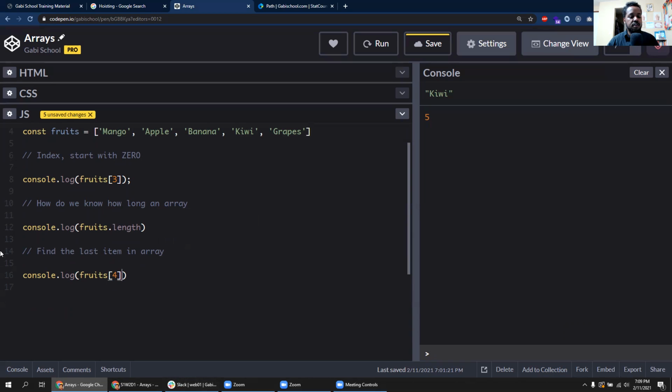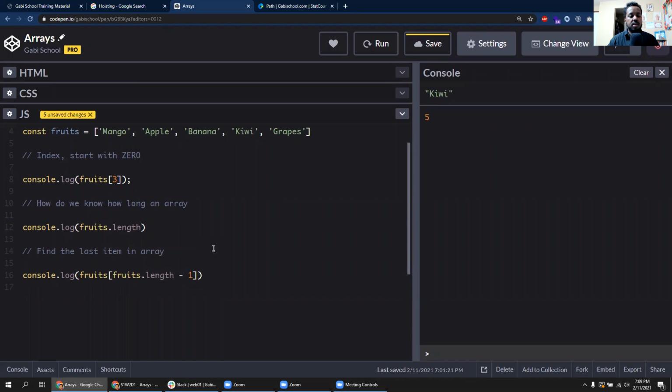So to get the last one, we say fruits, then we give it a square bracket, and then we call again the fruits. So we say fruits dot length -1. So why do we say -1?